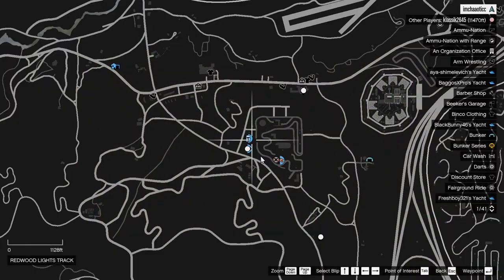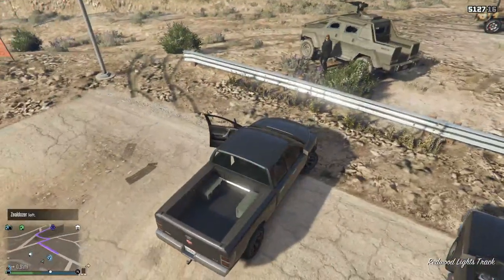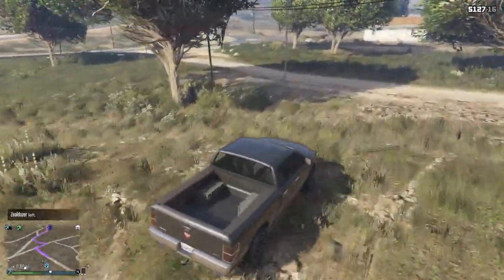Where is it? Where did it go? It's down there this time. Okay, hopefully no one follows me. Guys, please don't follow me. For some reason, vehicles don't spawn in when other players are in the session around you. That's annoying. I've already wasted a few minutes doing that.